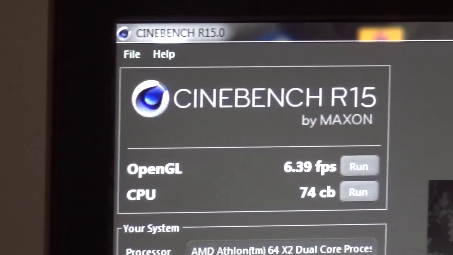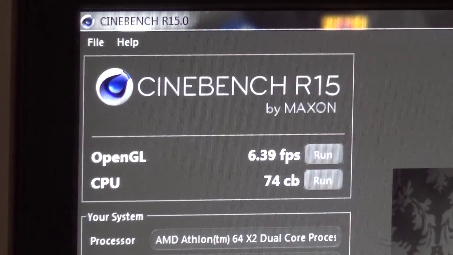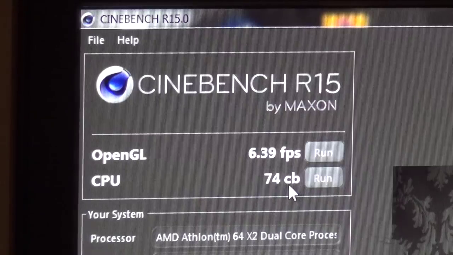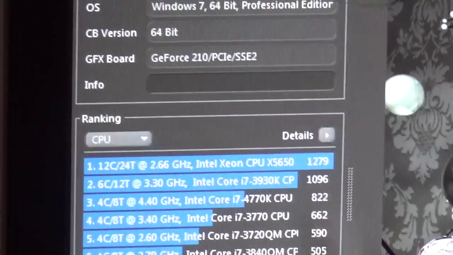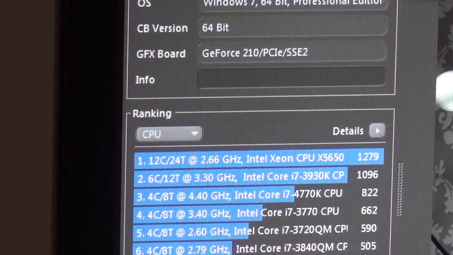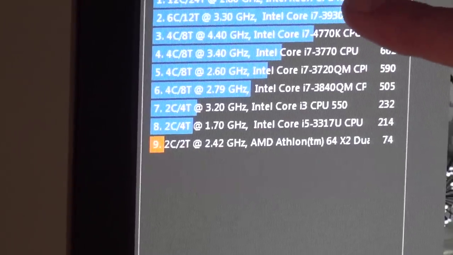How many frames do you guess? 500? 1000? Even more? No, it's 74! It's not even frames, shit. No, whatever. It's not frames, this is the score. I don't know what that is. But, well, it's pretty bad. But if you look at this... Wait, this is a Xeon. Xeon, yeah. And there we are. This is the one I will get, actually.